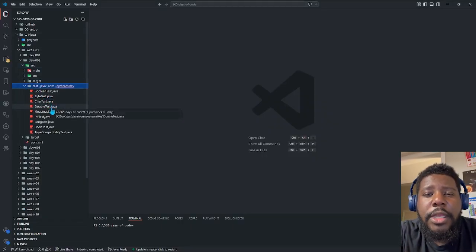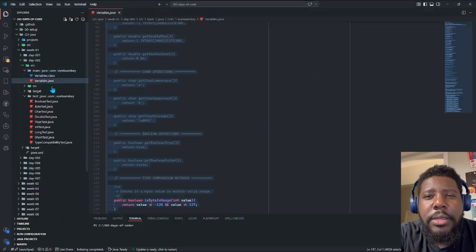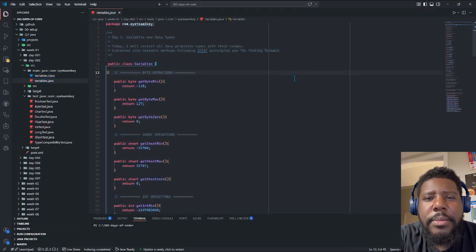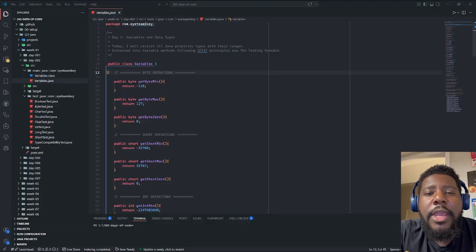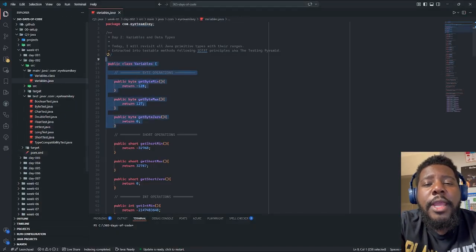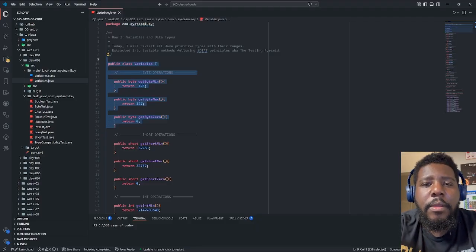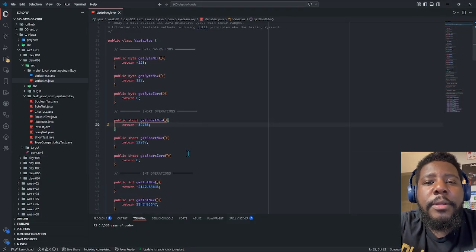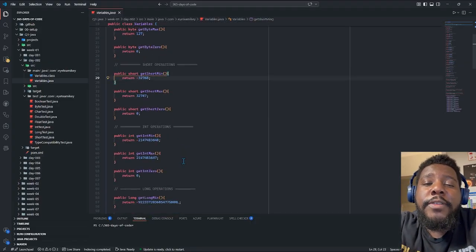So here's Variables.java. I organized it by data type: byte, short, int, long, float, double, char, and boolean. For each type, I have methods returning the minimum value, the maximum value, and 0. Down at the bottom are helper methods to help with validation. For example, isByteInRange checks if a value fits in the byte before converting. We also have a floats-equal method that's used for floating point comparison with tolerance.